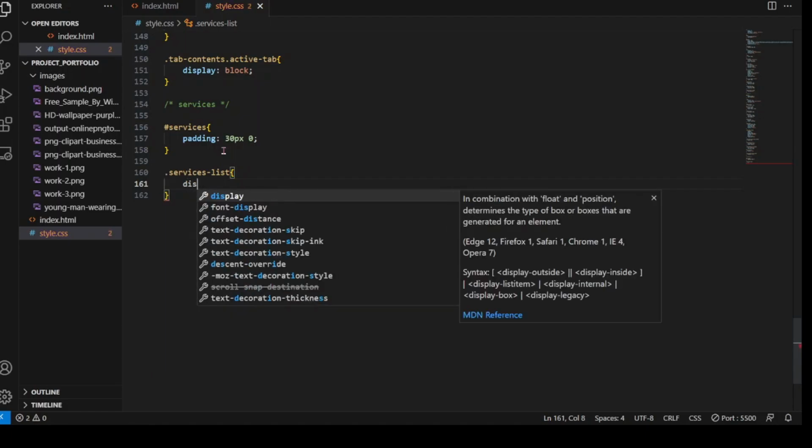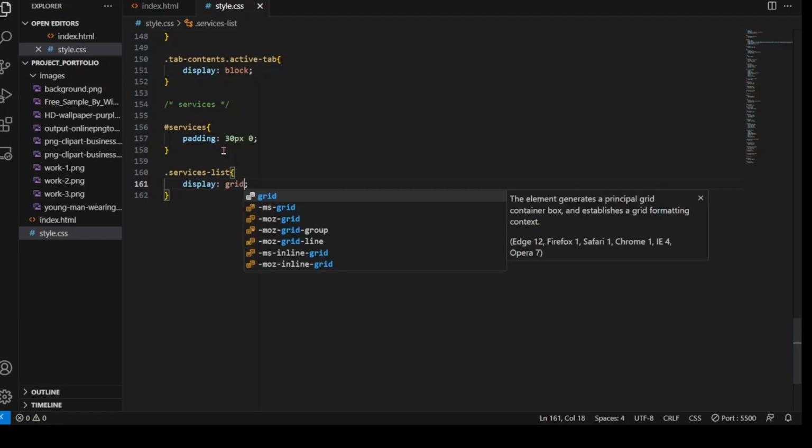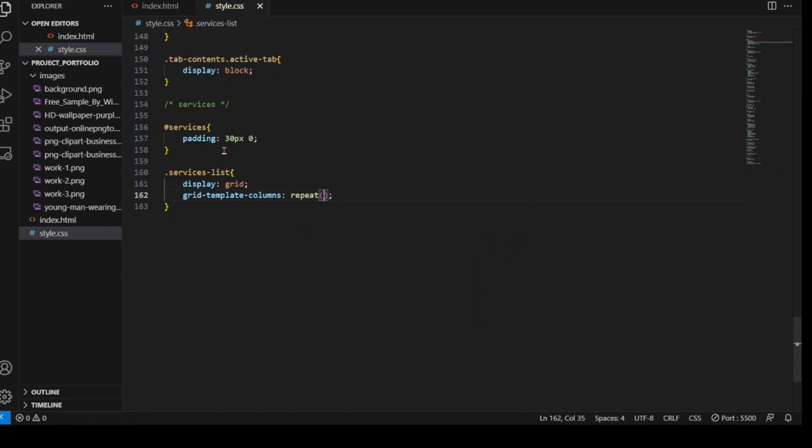Display grid, and grid template columns, repeat, auto fit, minmax, to the px comma 1 fraction.